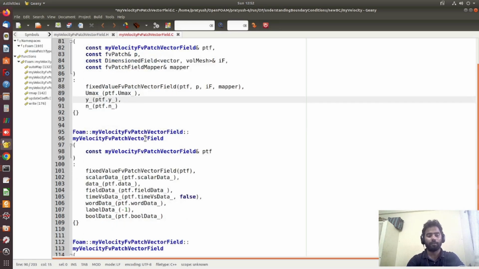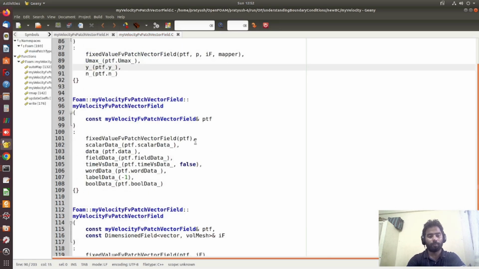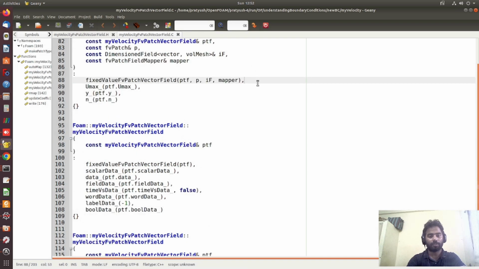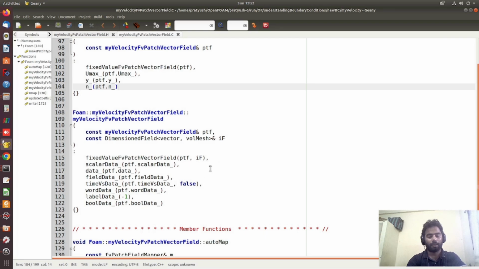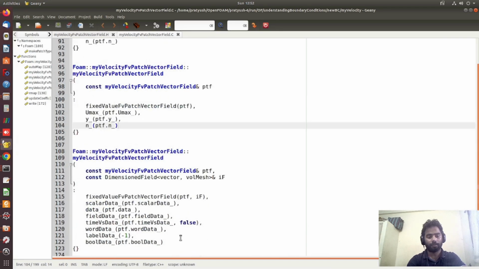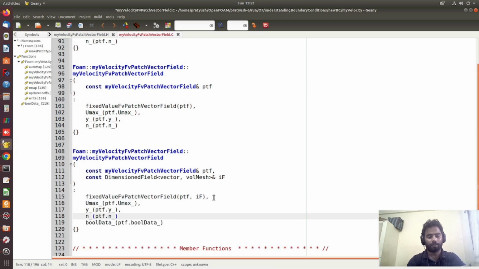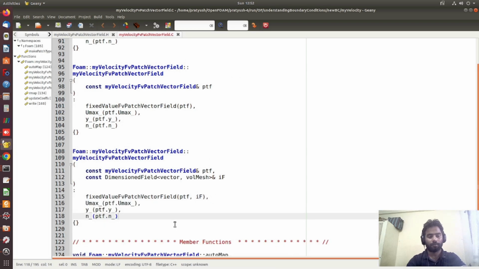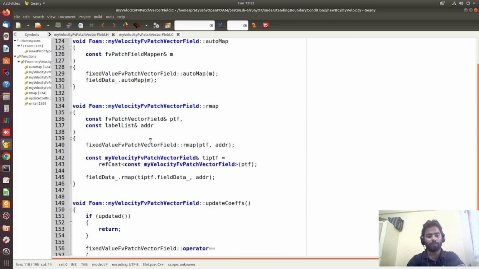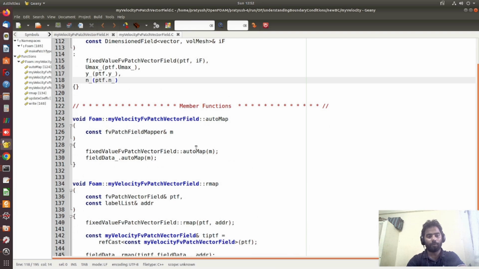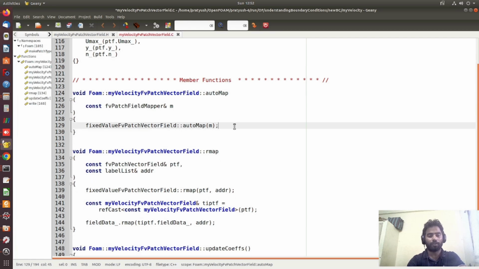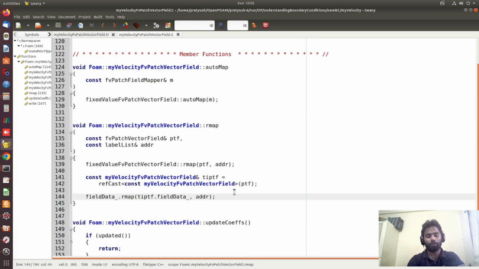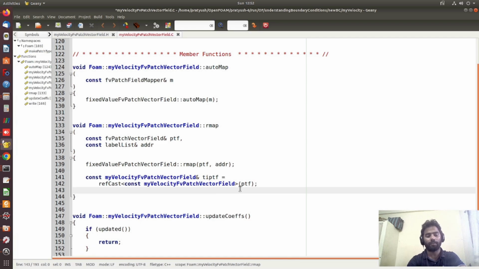Here I can do the comma. So this is also based on the PTF. So I'm just copying this, and here I'm going to just print everything. Okay. Here this is also based on the PTF, you can see. So again I'm going to just copy paste here. Okay, so these are the different constructors you can see, and the rest thing is autoMap. You are not going to do anything, but this variable, that is the field data that you have to map, you should remove from here. Field data that you are not using anymore now, so that is why I am removing it from here.